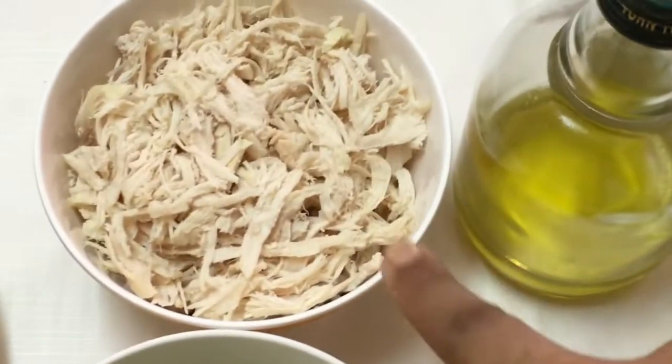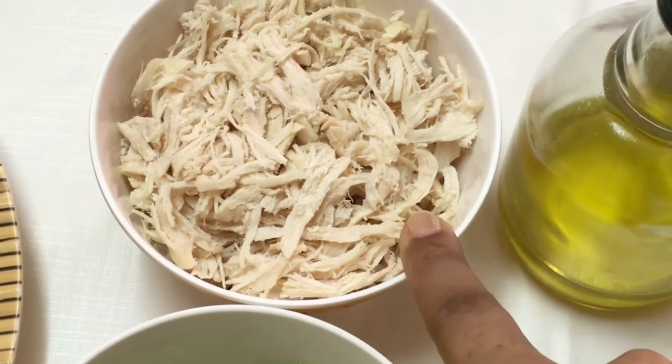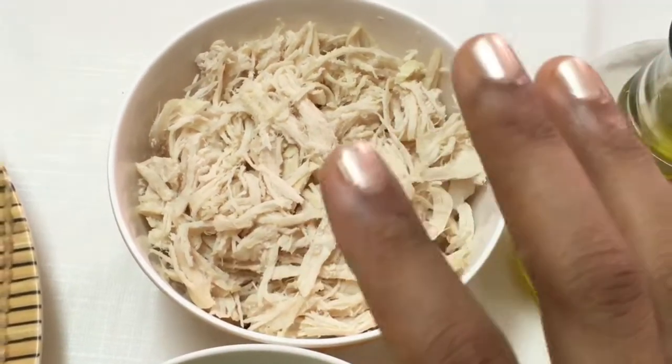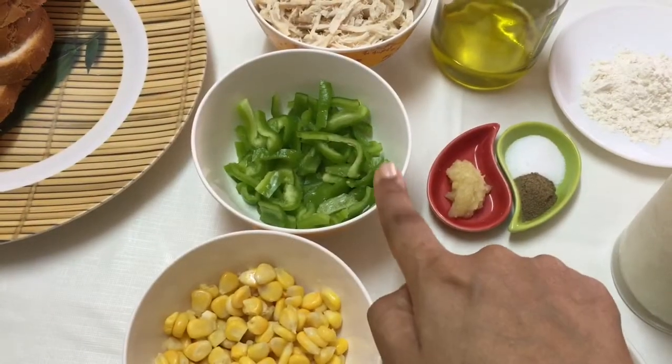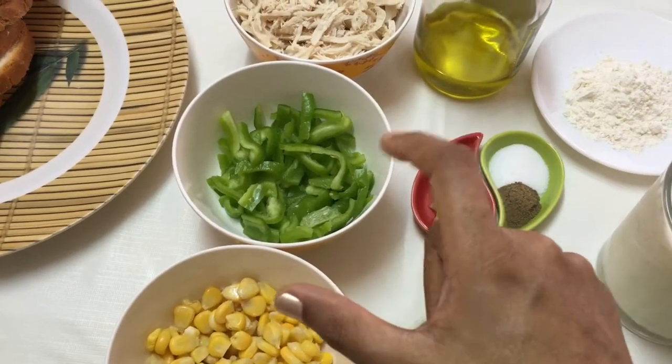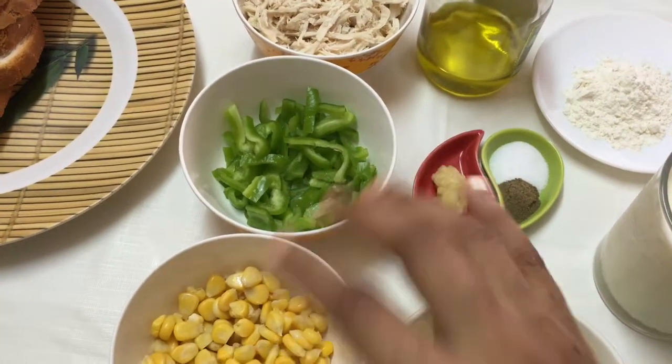Here I've got about 150 grams of chicken which I've boiled and shredded. I've not added any salt and pepper or ginger garlic while boiling it, so it's just plain chicken. I've taken 1/2 cup of capsicum. I have taken about 1 capsicum and then cut it into thin strips. You may take red capsicum, it will just look very fabulous.